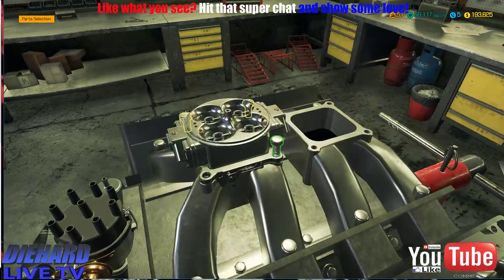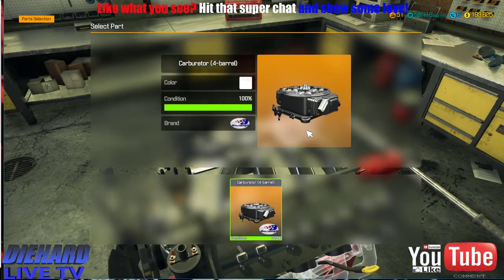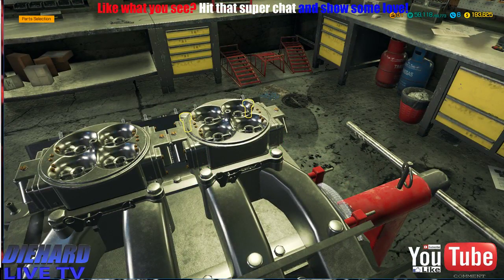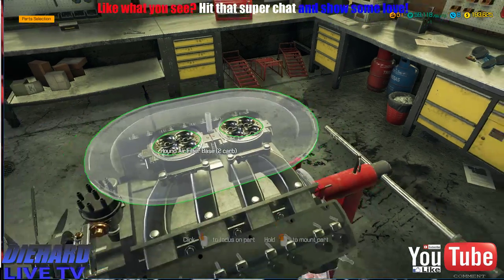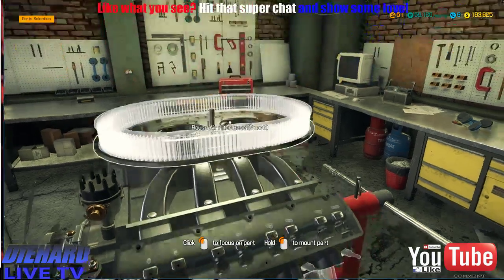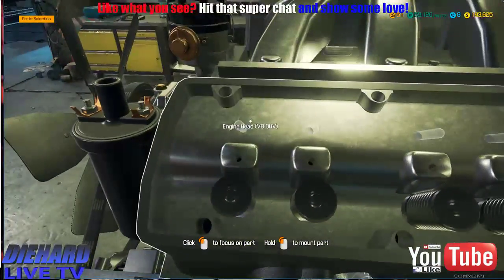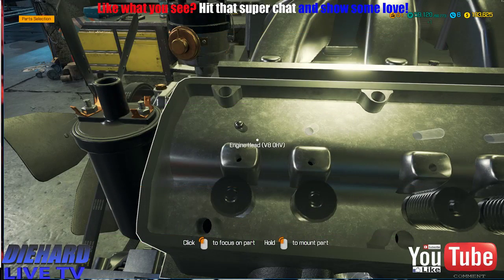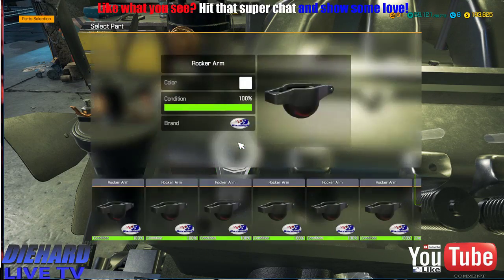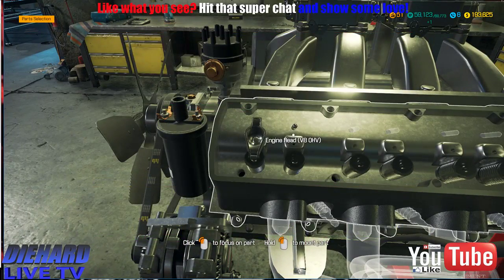Put our carbs on. Which they really don't look that damn different than when I took them off. There, we'll go with air filter base, but then we'll move around to putting in valves. And then we'll do our rockers individually.